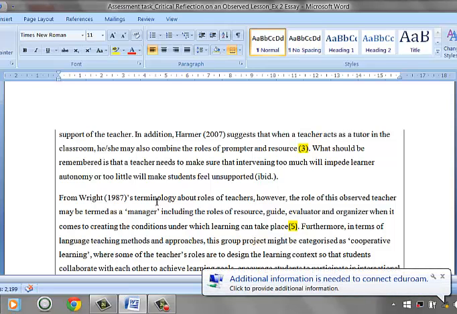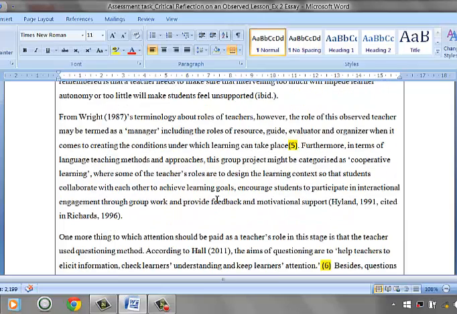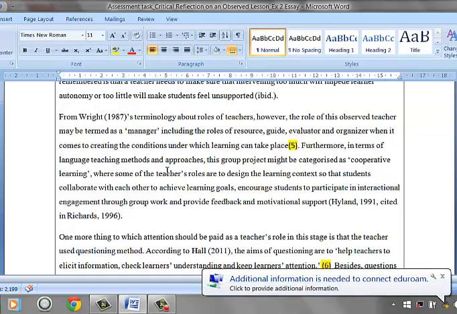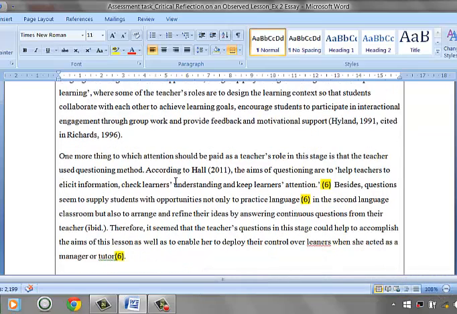For example, the student considers a different writer's view, and a suggestion of what the role of a manager might include. This point could be developed further, for example, comparing the previous writer they refer to, but they do show some wider reading and discussion of terms. The student also shows depth, identifying the roles and giving relevant examples from the lesson, but they also relate the roles to principles and theories of language learning. For example, in the section when they discuss the use of questions.